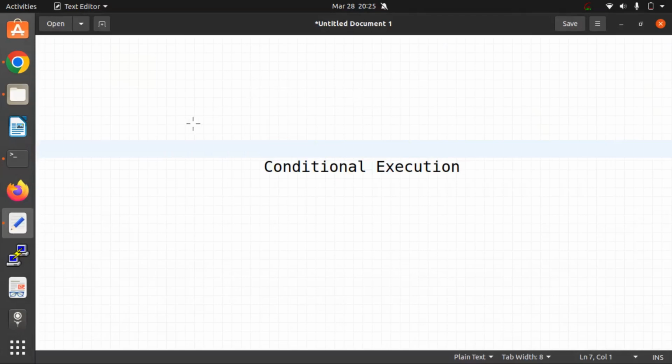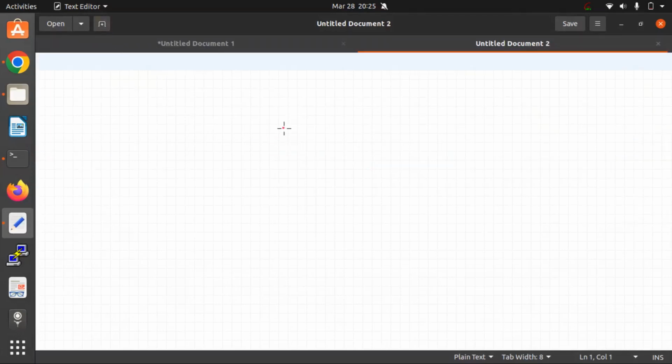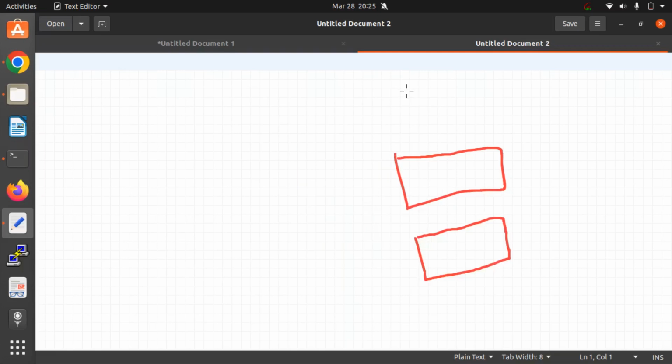Let's say we have two blocks of code. Let me just make a block which represents a code. So let's say this is one block of code, and I have a second block of code, right? The program execution comes till here, and you want to execute this block of code, which I'll call block of code 1, and block of code 2.